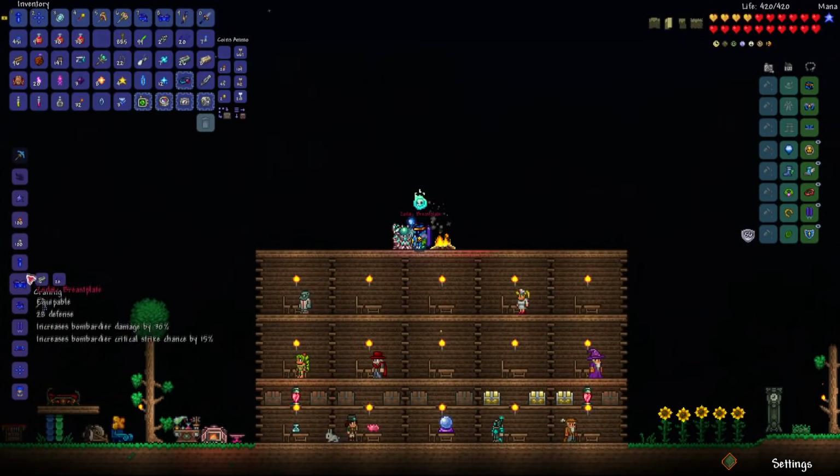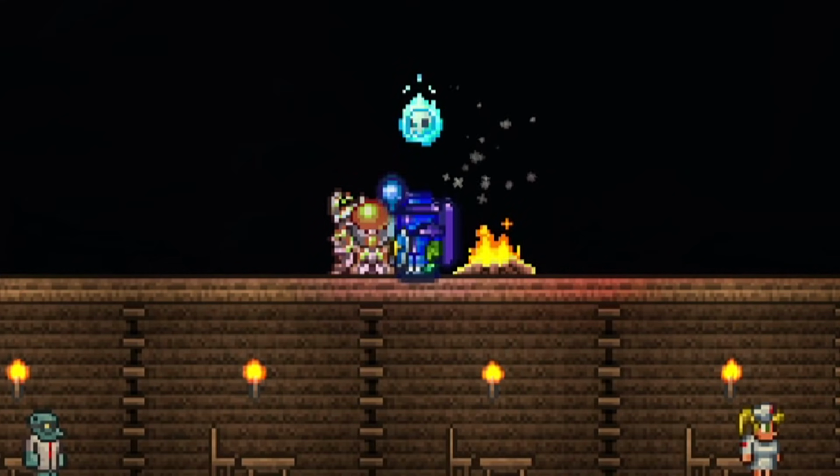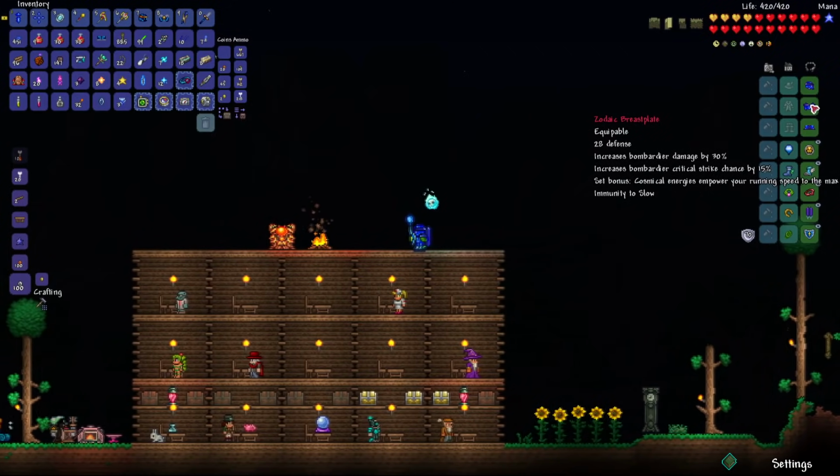After defeating Moonlord, I fought him a couple more times to get enough Luminite bars to make the full Zodiac armor. This set effect makes me run extremely fast.